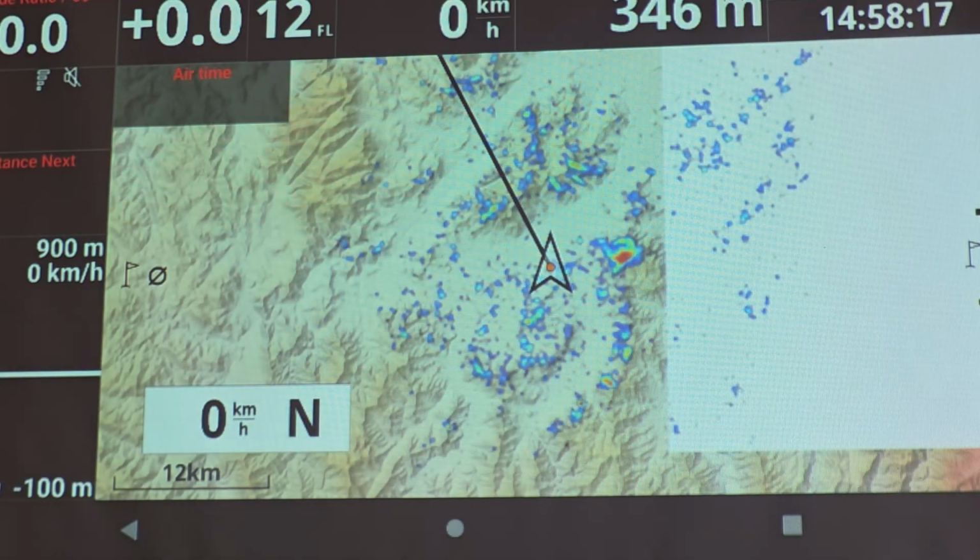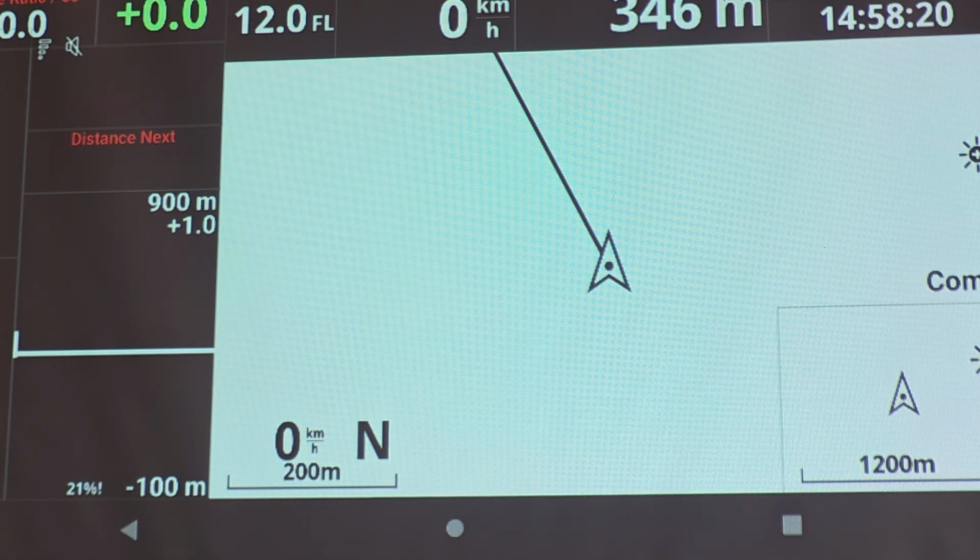On the terminal assistant you cannot change the scale. Yeah, because it's not a map. It's something that is calculated based on your terminal. That would be a nice feature for a modification. While I'm flying, I don't want to go into the settings to change things. Being able to do it on the fly would be nice. But you cannot, even when you are not flying, it's not possible to change the scale of the terminal system. That would be a nice modification.